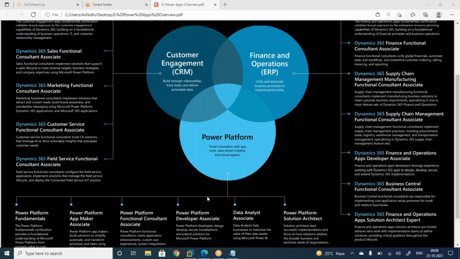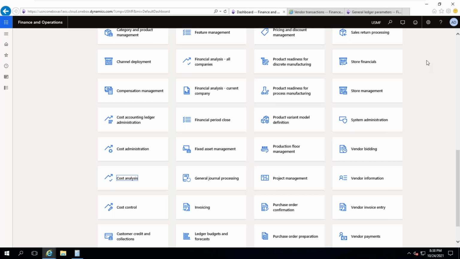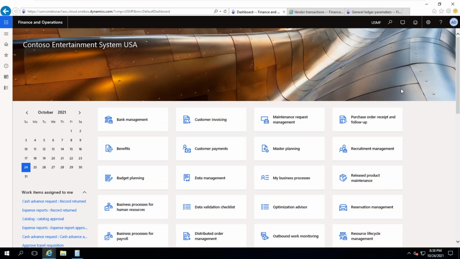But in demo systems, you cannot play. The problem is, once again, the application load is increasing drastically. Am I right? Yeah. That's true. In demo systems, from AX to D365, it's very huge. The application weight is increasing a lot. Yes, correct.